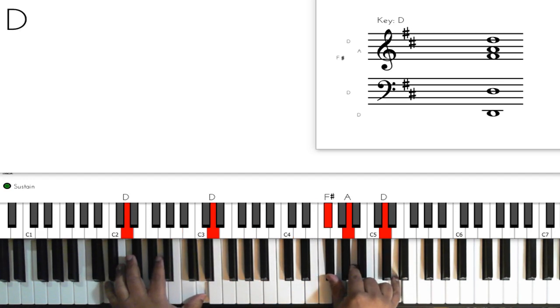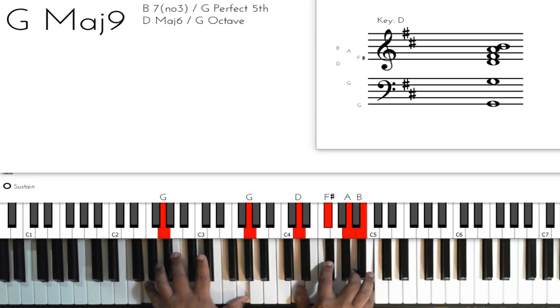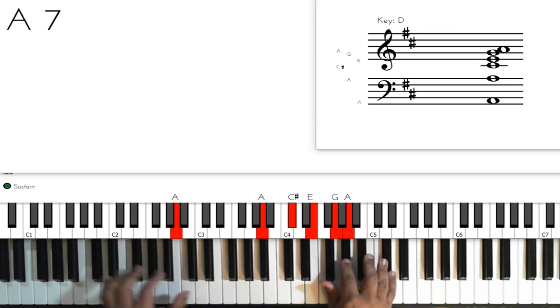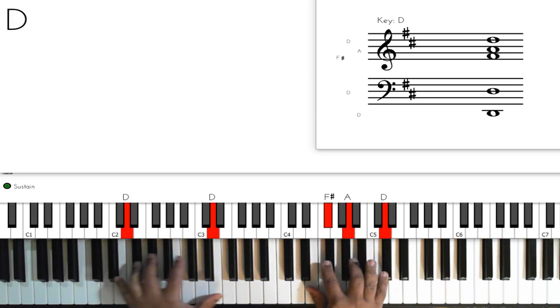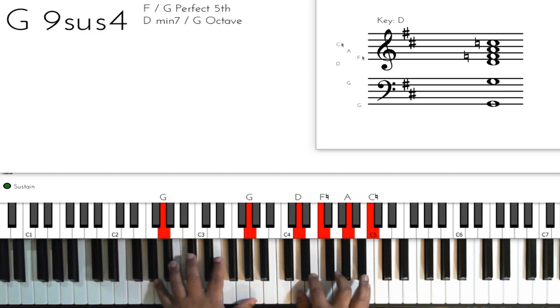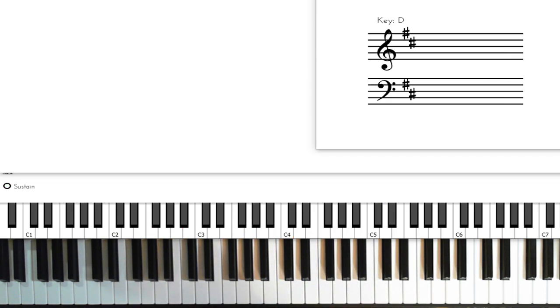Same chord, play the first pass again. G major 9, A 7, then play the second pass. Now D minor 7 over G, then E minor 7 over A. Ladies and gentlemen, you already know how to play the chorus.